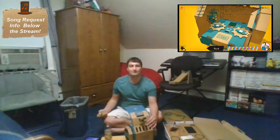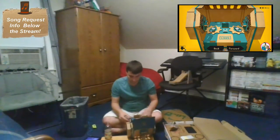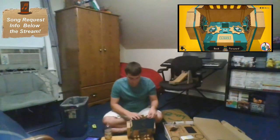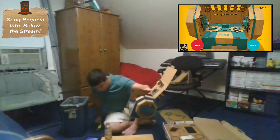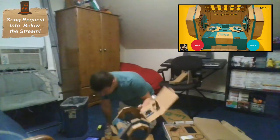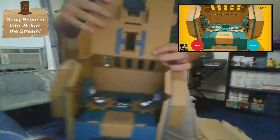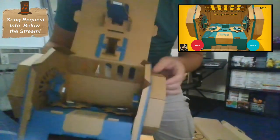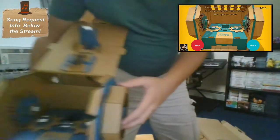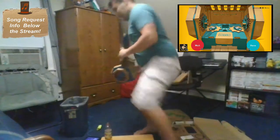So the gearbox goes inside. Yes. Lock it in place with some of those tabs. Very good. Let's turn the wheels, make sure the gears turn. I'll get close to the camera for this. Okay. So we turn the wheel, and as you can see, the gears interconnect. Voila, they turn. And they make that sweet clacking sound too.